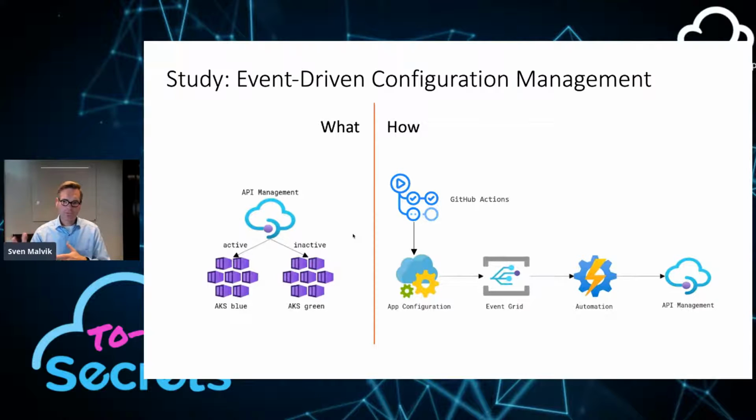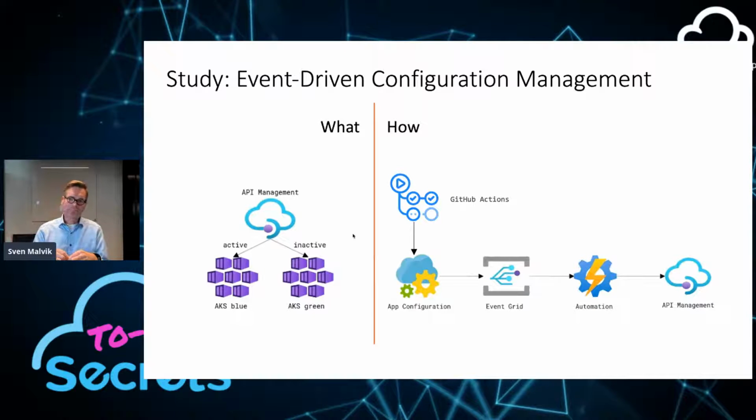So what we ended up with after talking and having workshops with Microsoft was to try out immutable infrastructure. So that means we have an active cluster and an inactive cluster, basically. And whenever we have to change something, we would switch over to a new AKS cluster. We called it blue and green, basically, because we would like to route 10% this way and 90% this way. We're not there yet, but we are getting there. And we will do these changes in API management, which is our front door for all of our services.